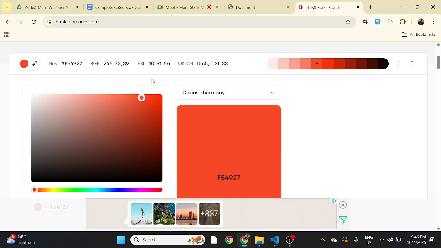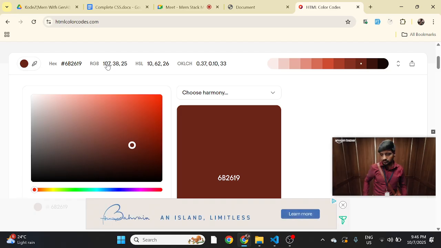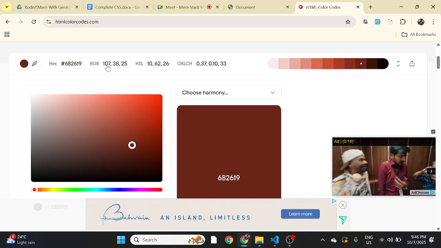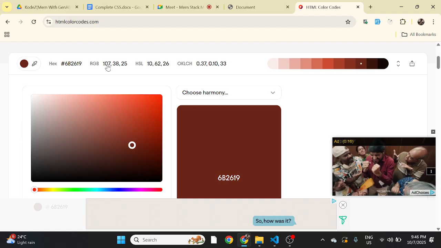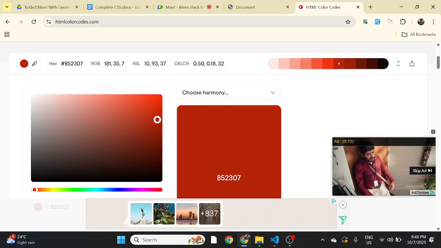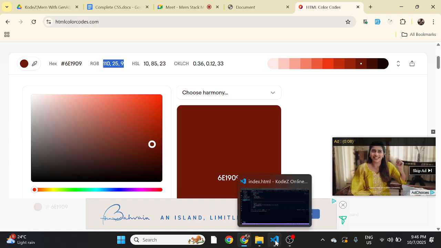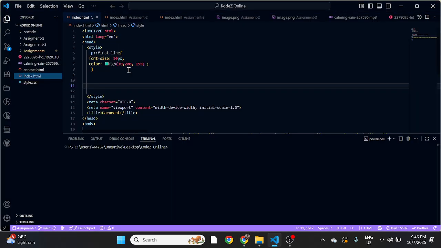HSL we also have as well. See, it is changing the number, but just observe the range. The range is always between 0 and 255 only. It is not going above 255. So directly you can copy these values and paste them in your color. This is the third way to give colors.